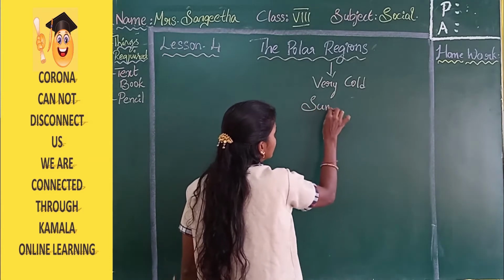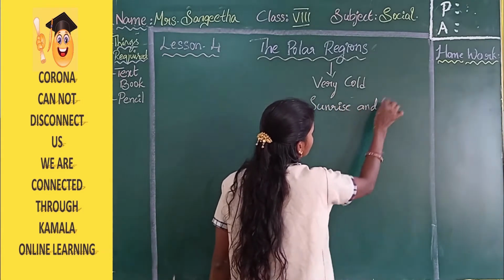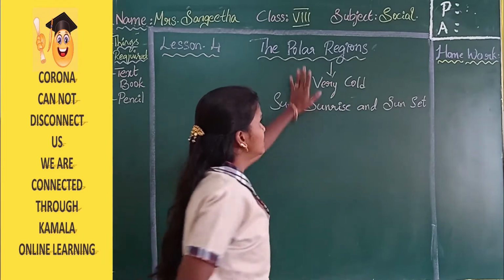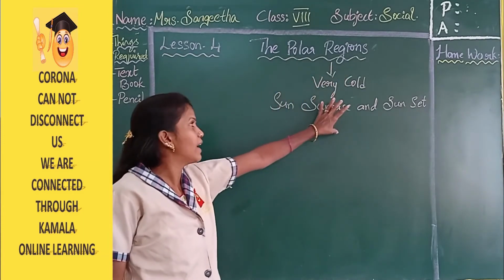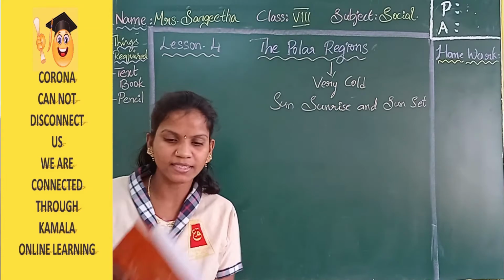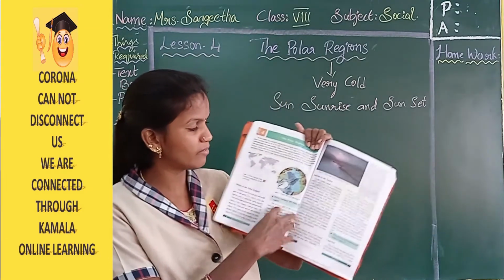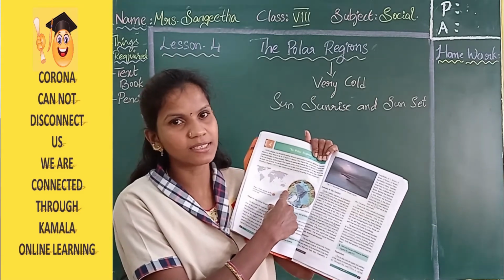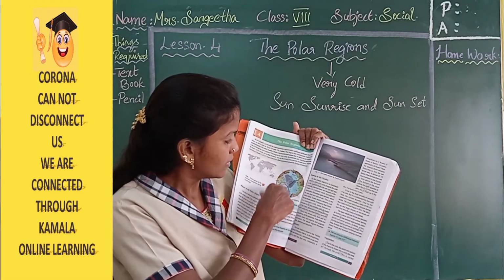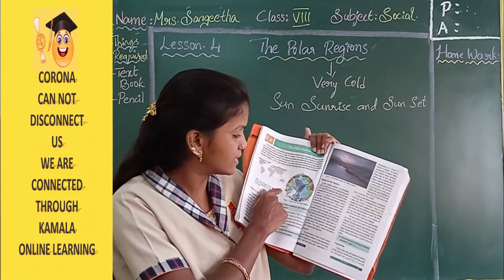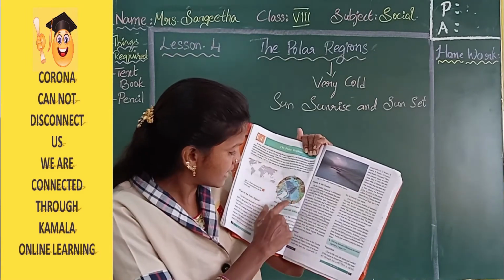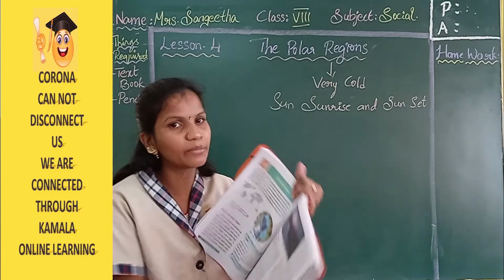There is no sunrise and sunset. This region will be very cold. See in the picture, map 2, closer view of polar region. In this picture, you can find the globe. The earth is like a globe which is there in a circle. See here deeply in your textbooks, there are north, south, east and west sides, and everything is clearly written here. You all go through this map and check properly.